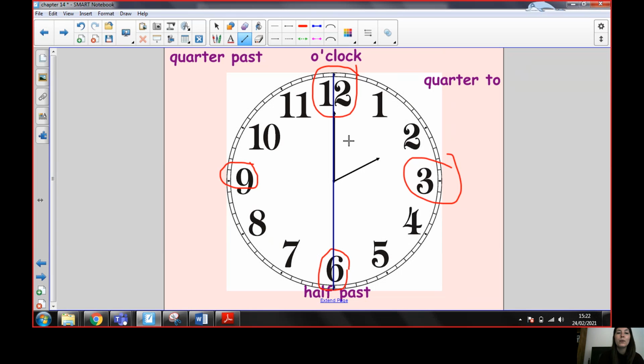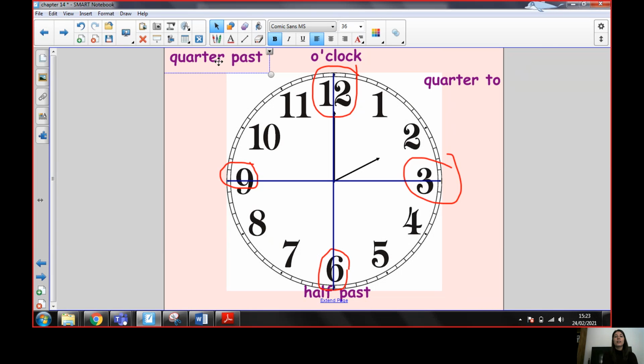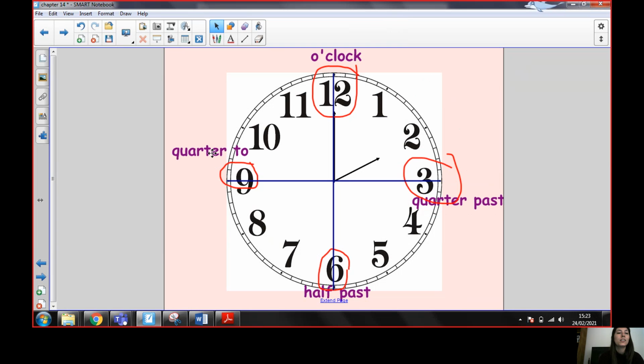Now, we've got to think about which of these is quarter past and which of them is quarter to. The reason they're to do with quarters is because if I were to have split my clock into quarters like I've done now, we would go through the 3 and the 9. Past is usually on the right-hand side of the clock as we go past the 12. To is usually on our way back to the 12. So, which number do you think is quarter past? That one is in fact the number 3. This means quarter past. So through process of elimination, quarter to must be the 9.